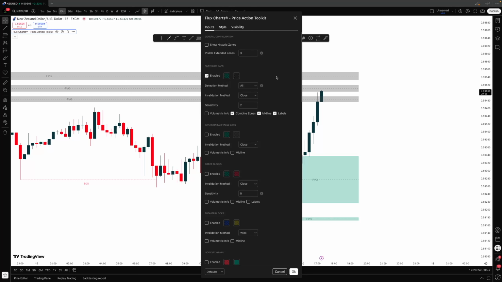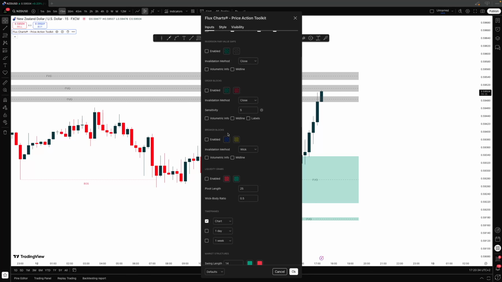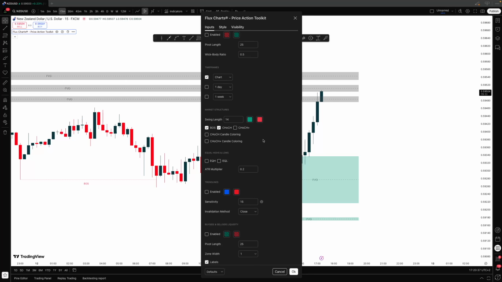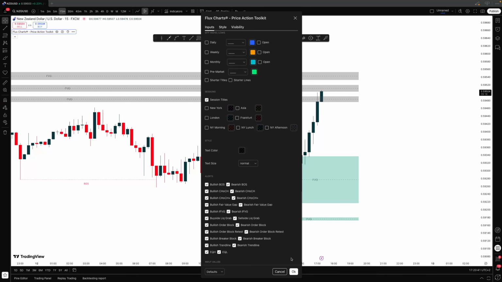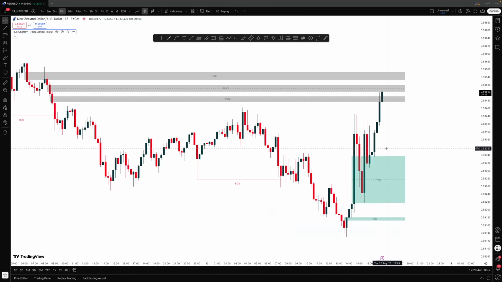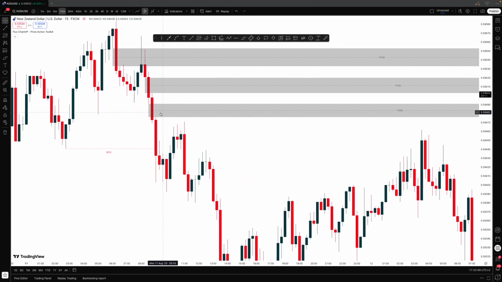I've turned everything off because I want to see only the fair value gaps. You can see on the fair value gap, I have enabled it from the green to the grayish one. Everything is just off here because I don't use some of the settings because that's not my trading style. I like to keep my charts as clean as possible. So as you can clearly see, right now we have this indicator, and it identified a few fair value gaps. This one was filled.